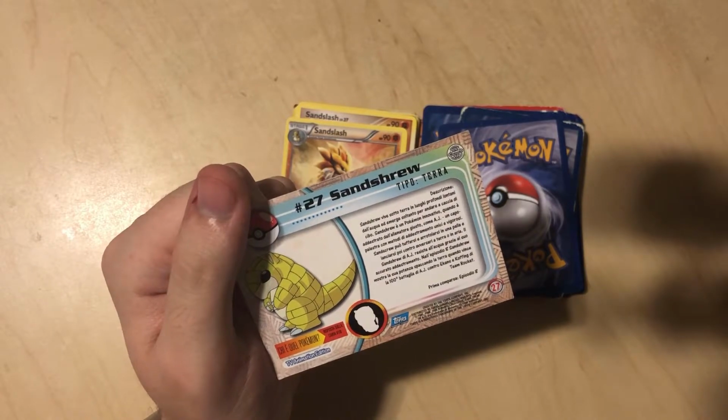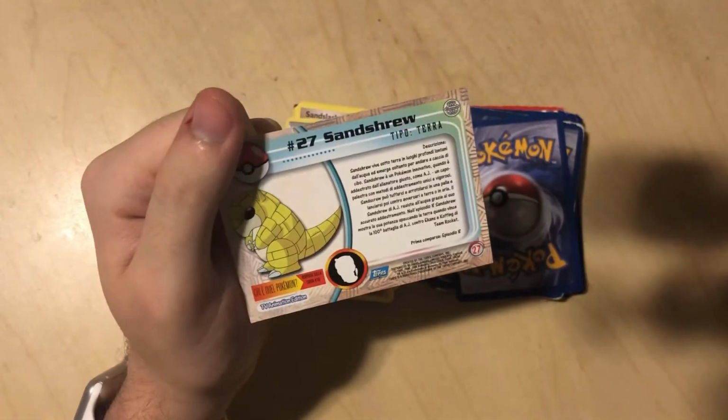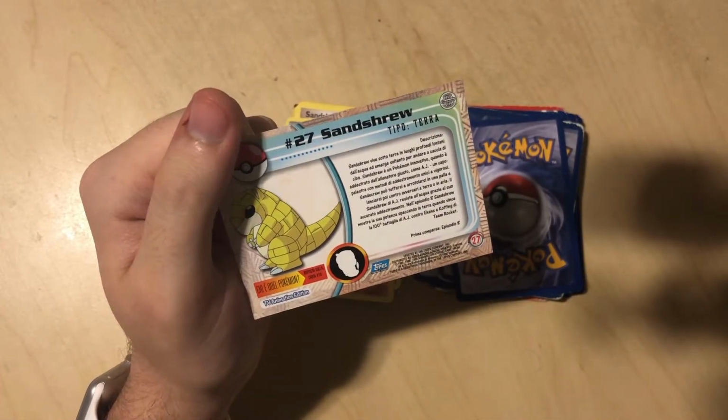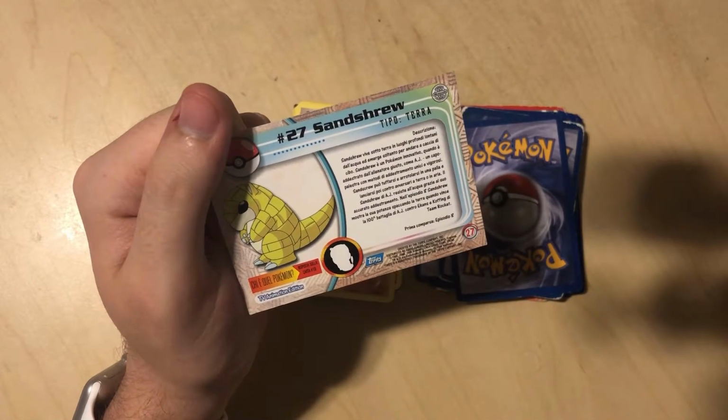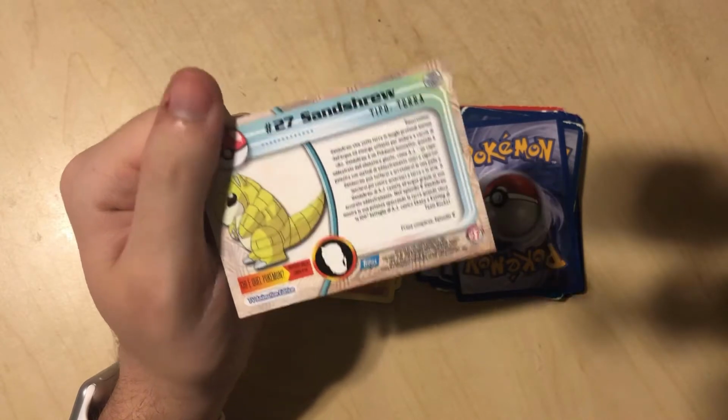A 100 to the A. What is this, algebra? See that? Battle of AJ against Ekans and Team Rocket, first appearance episode 8, and that I believe is Caterpie.